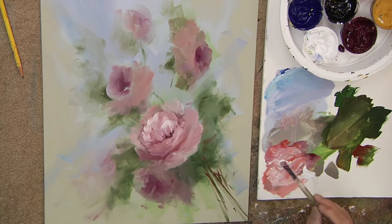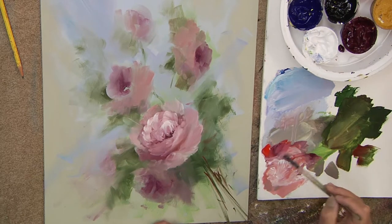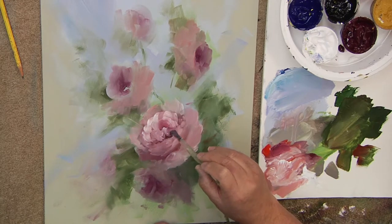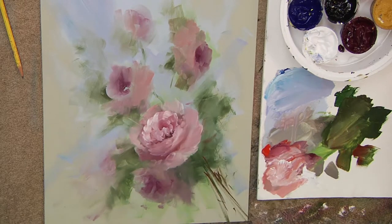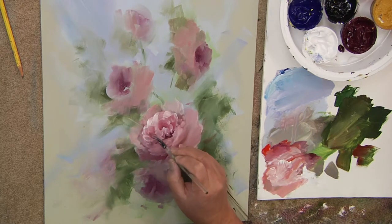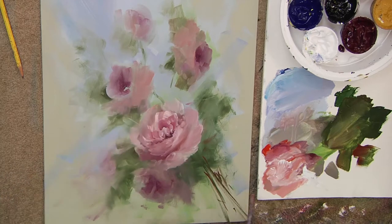Now that I get some nice movement through, then I take a little bit of my red violet and naphtha red light here, and I use it to come around and lift off some of the color and just kind of form some petals here. It's almost like negative painting on it as well. Yeah, and sometimes I will just take this around like this and push.